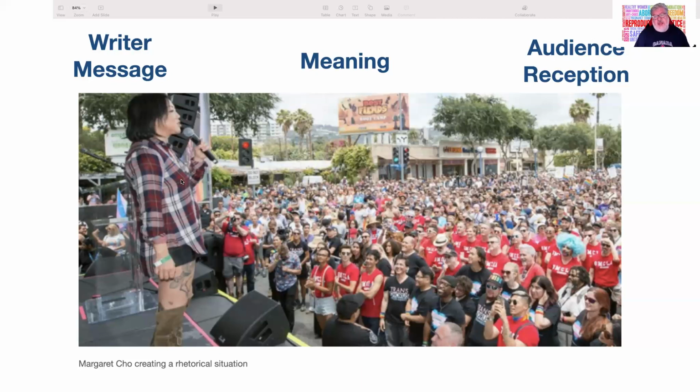because we just think, oh, this is just some bullshit I got to do. So if you think about your discussion board post, who are you? What are you trying to represent? Who is your audience, and how are they going to accept it? And what is the meaning that is developed? Or as you're reading somebody's discussion post, who is that person that's writing that? What are they trying to present? And who are you as an audience, and who are the other members of the audience, and how is this creating meaning?